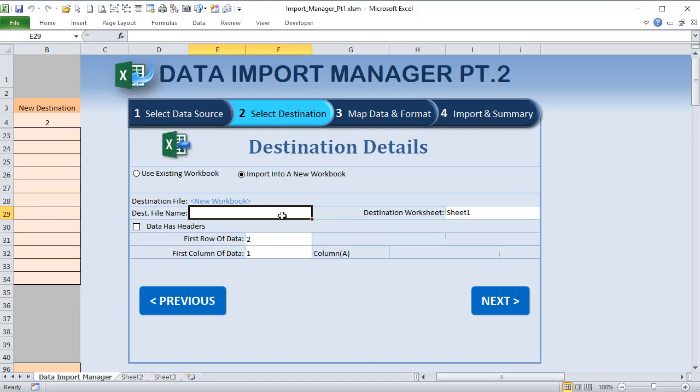We can also set the file name, test file name. So we can set a file name for that. And I think that's not programmed in yet as far as the save. So once we run the import and summary, we want to save this file. That's something I'll add in the future, but I want to make sure to give the user the ability to save the file under a specific name. So I think that's kind of important.